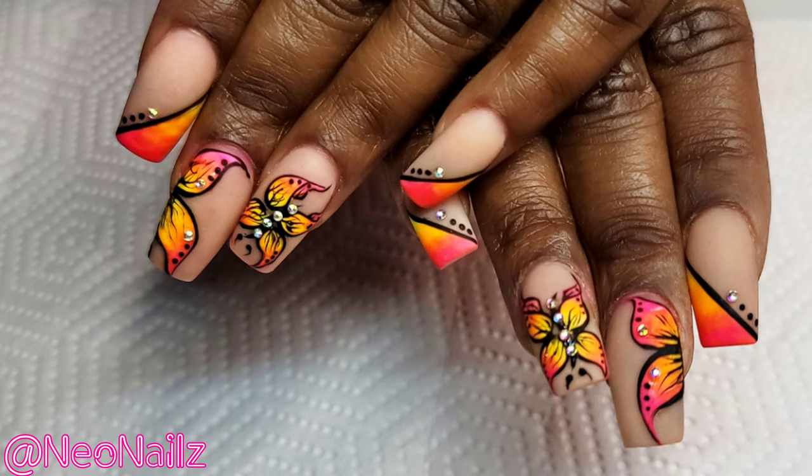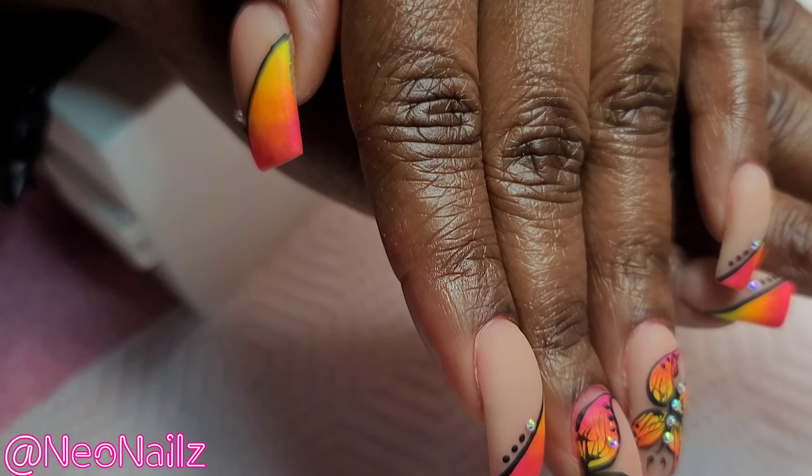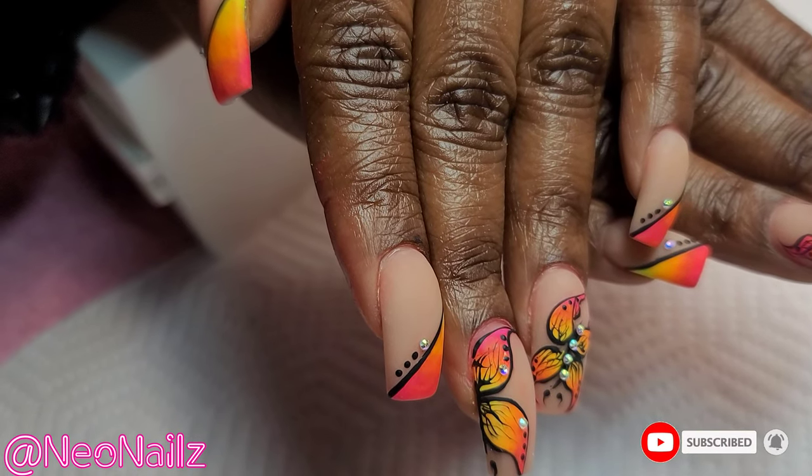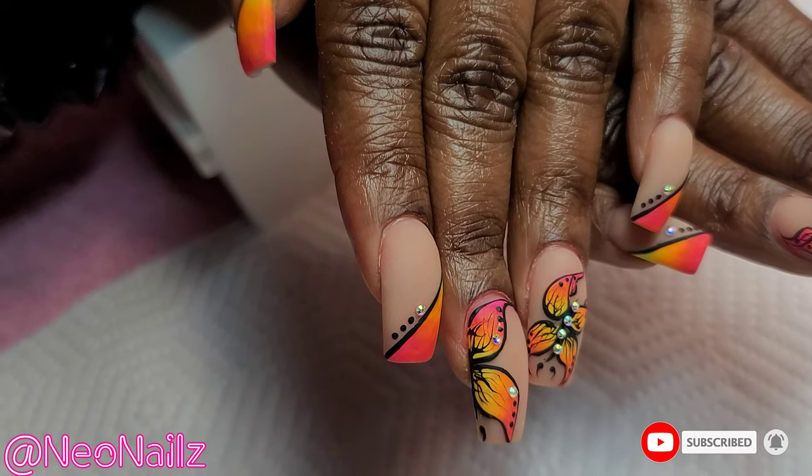And here's what this fun, bright set came up looking like. I think it was so pretty and delicious and just warm and exciting for spring. I really loved it. She loved it.